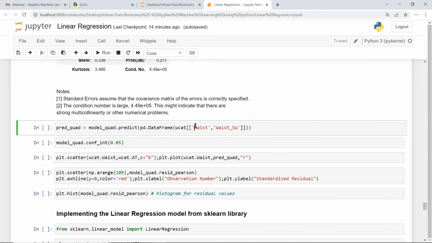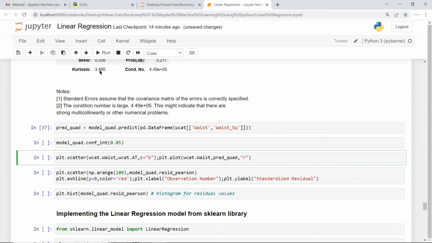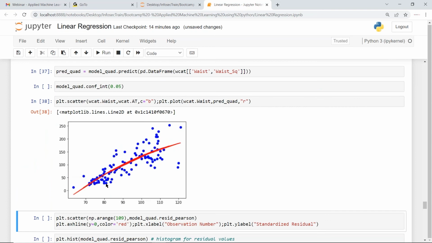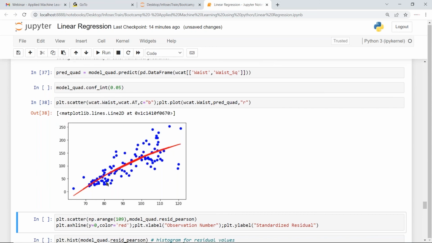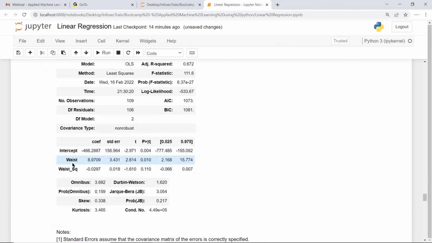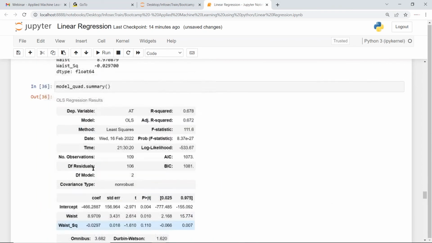Now you can make predictions by using the quadratic equation, and you can also make the plot. Here we have two columns, so we are creating the plot using the two columns, not the three columns, because we have three different columns: AT, waste, waste square, and the original AT column, which is the output column.